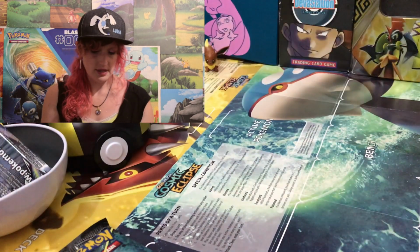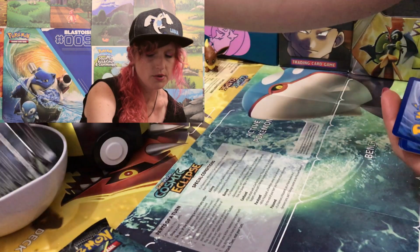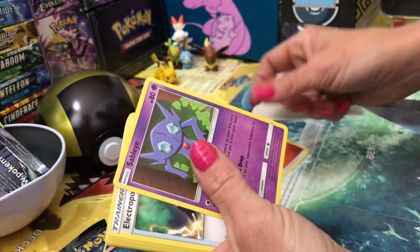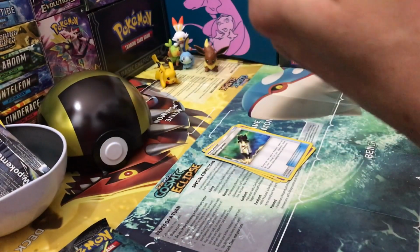That's the second one. Oh, sorry, I didn't say what we're opening. Sun and Moon Lost Thunder. So in this booster pack we've got Energy, Pokemon, Trainer cards, Evolution Pokemon, I was just checking.